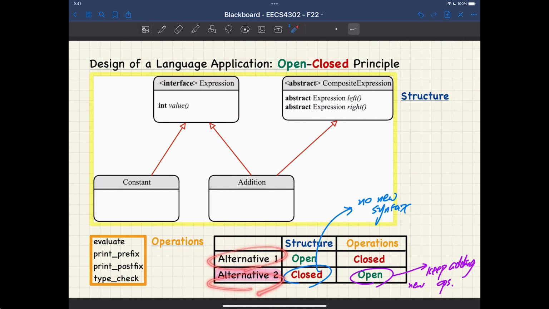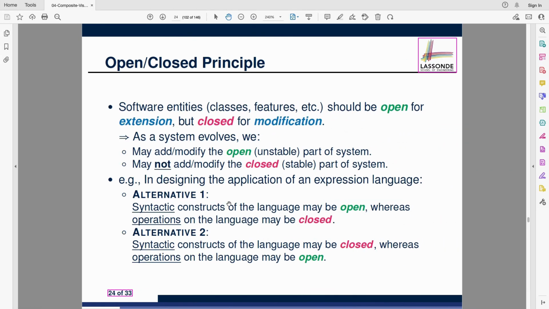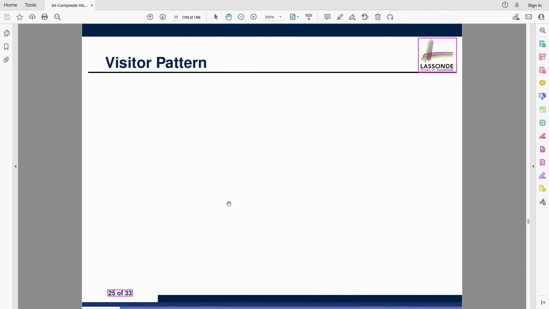Later on, we want to know that, in order for your system to be applicable for a visitor, one of the alternatives should be the case. That's something we'll see. And I think the next one will be just the final architecture for the visitor pattern. Why don't we take a 2-minute break by taking attendance? And then we'll go to the visitor.